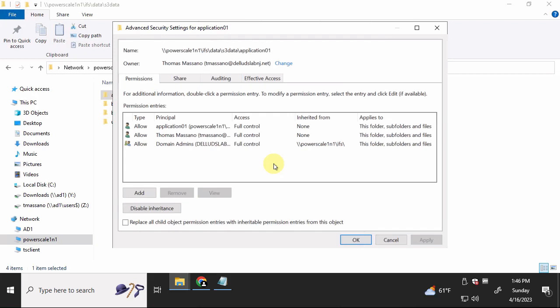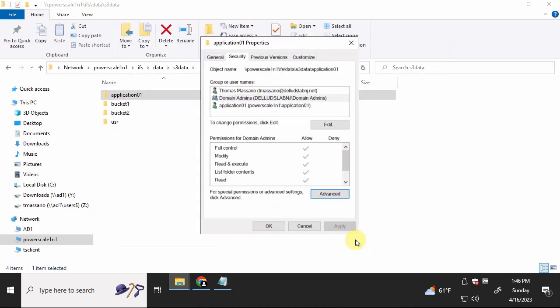When an S3 user now puts an object in the bucket, it will inherit these permissions and not the ownership of the user who put it there. Again, to remove contention. So this is very important for it to work. Do not disable inheritance. And we say OK and OK.